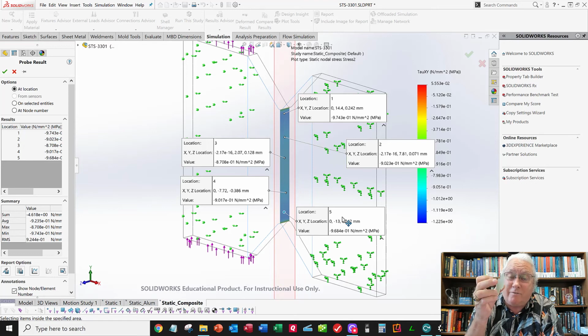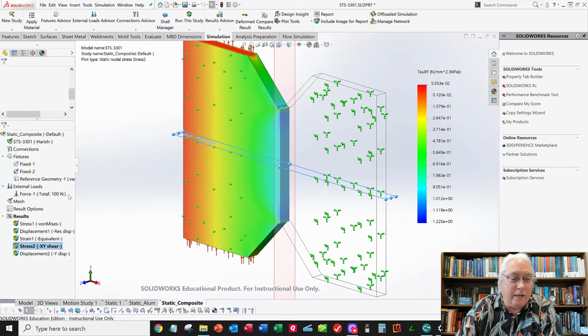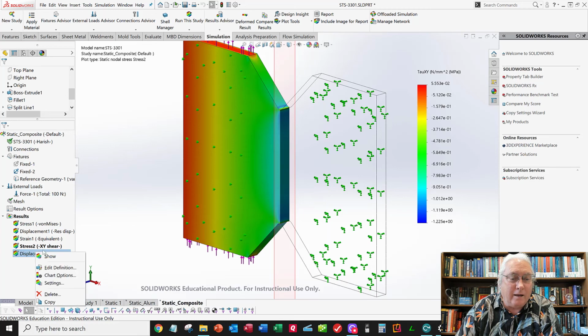Now, the stiffness is different. And when we do displacements, we're going to get different values. Because if you do look at those displacement equations, they have Young's modulus in there. They've got shear modulus. It takes that into account for displacement. But for stresses, these numbers are exactly the same. So that's good. And if we want to look at displacements, I'm going to right-click, show this one.